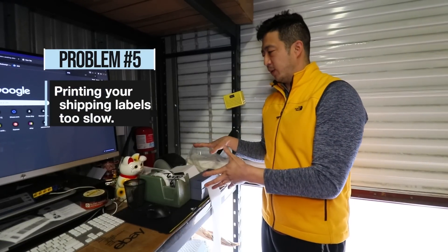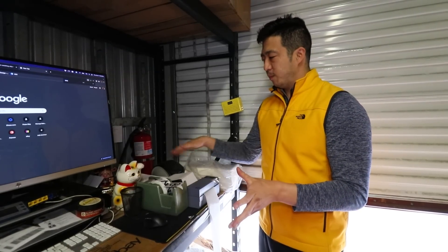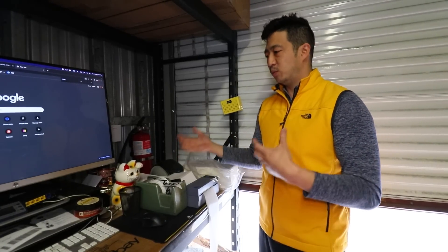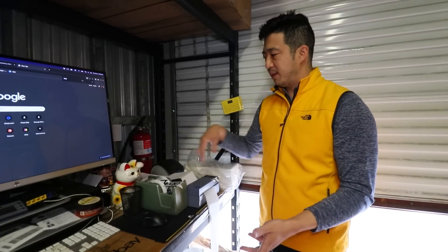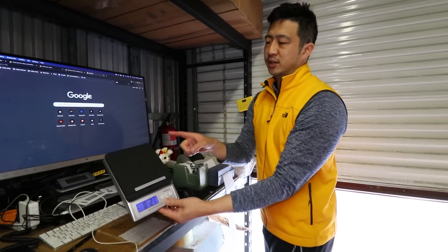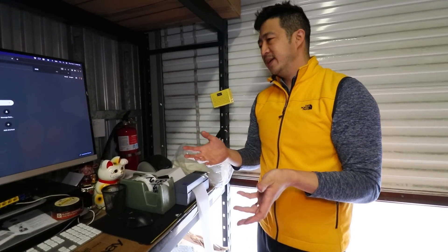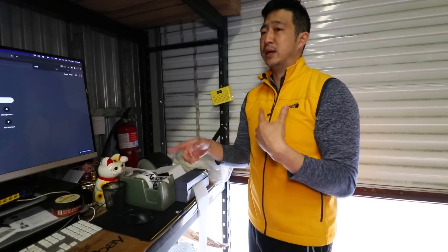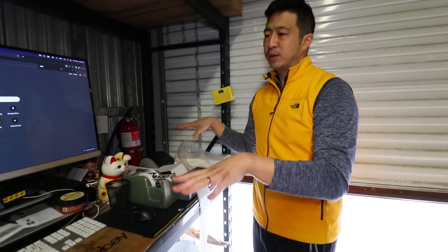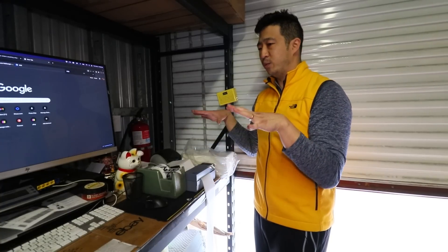Number five is making sure you print labels quickly. I recommend having a printer that prints labels on a sticky label — you just peel it off and put it on your item. For me, printing a label only takes about 20 seconds. A lot of people spend a lot of time entering dimensions and weight upfront, but I enter those while I'm shipping because the label takes a few seconds to generate — during that time I weigh the item on a scale. I also recommend using an AC adapter for your scale so you don't waste time chasing down batteries. If it takes you five minutes to print every label, you're already behind.